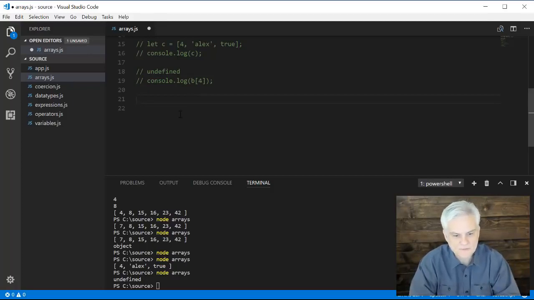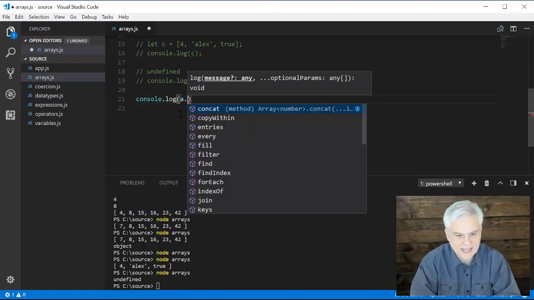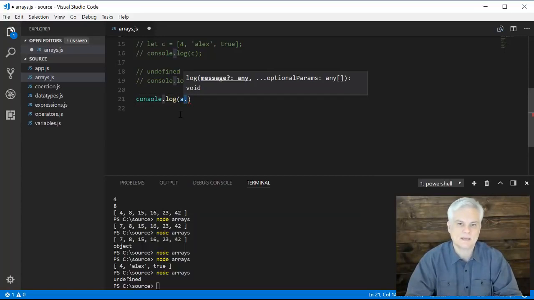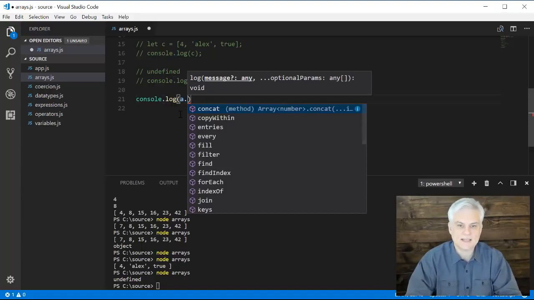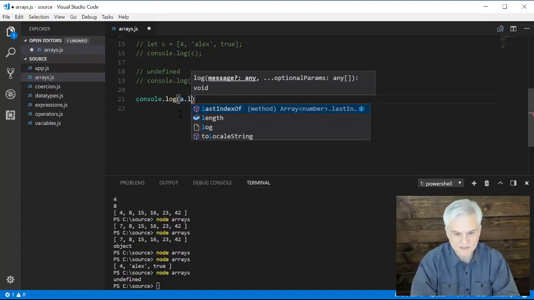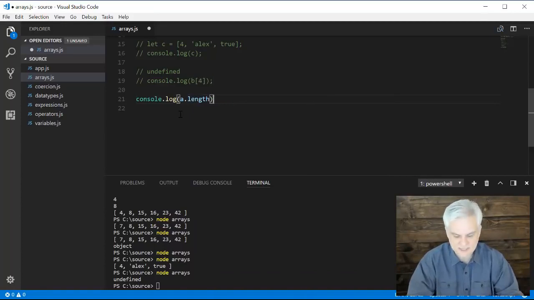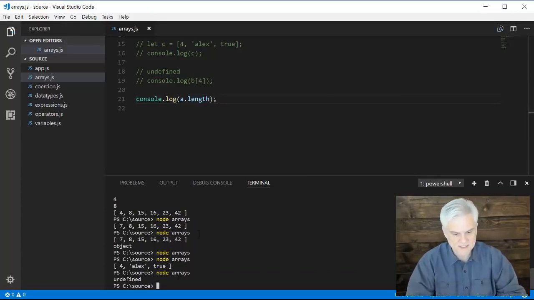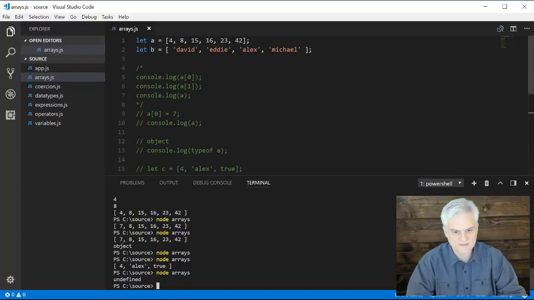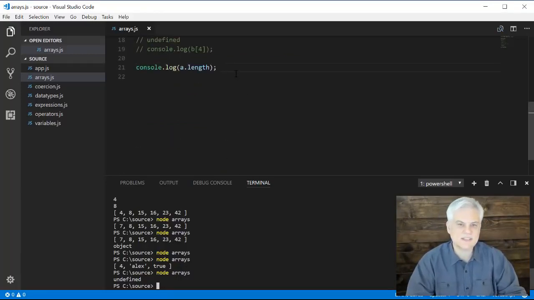Now, I can also programmatically determine the number of elements in an array by using a special property called length. So I can do console.log a dot, and remember the dot is the member access operator. Arrays are objects, and this particular object has a special property called length, which will give me the number of elements in that array. So I would expect to see, let's see, 1, 2, 3, 4, 5, 6. So the question is, is it going to give us 6, the actual number, or is it going to give us it in a zero-based fashion?